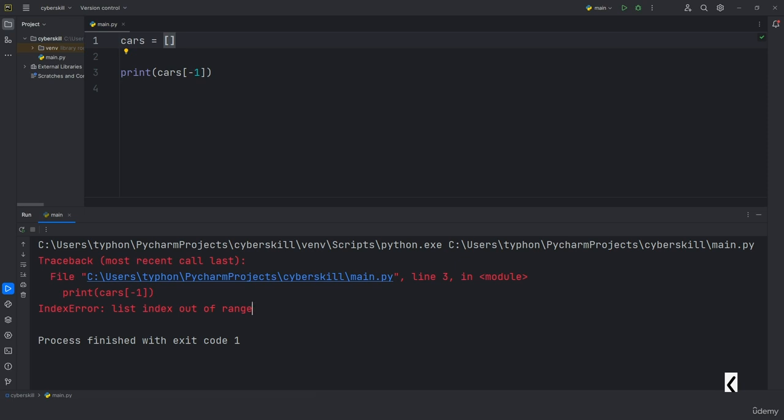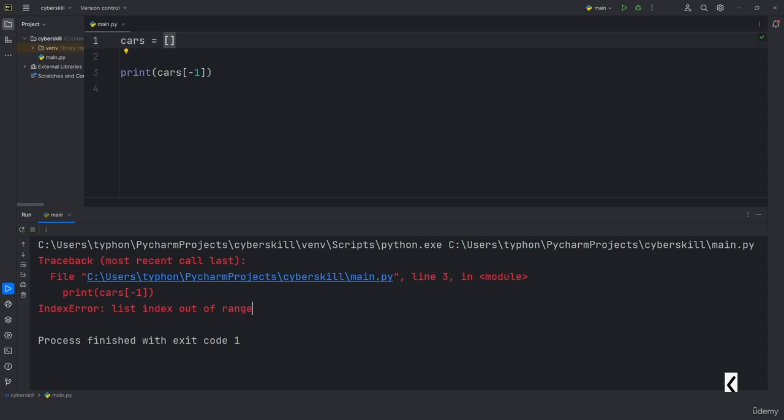If an index error occurs and you can't figure out how to resolve it, try printing your list or just printing the length of your list. Your list might look much different than you thought it did, especially if it has been managed dynamically by your program.